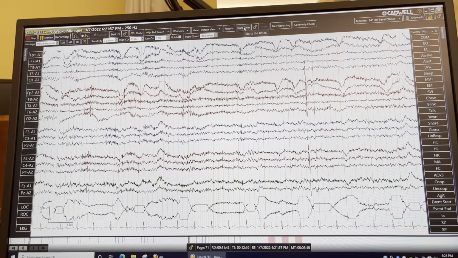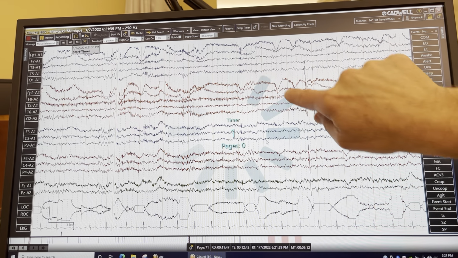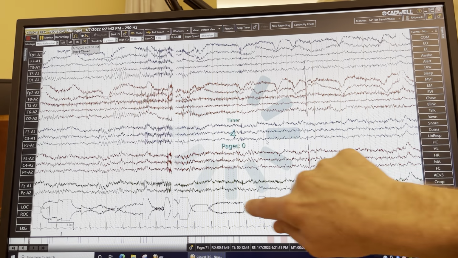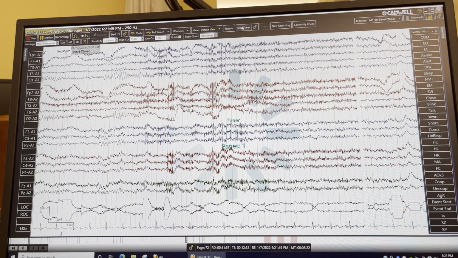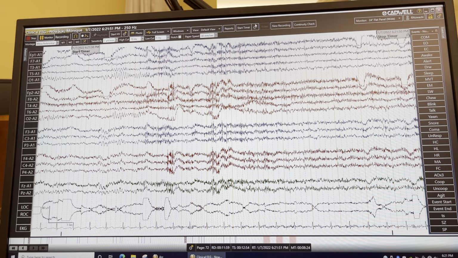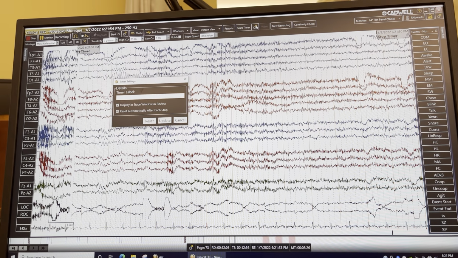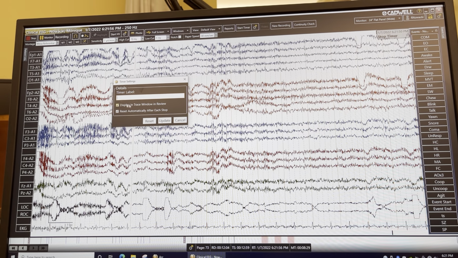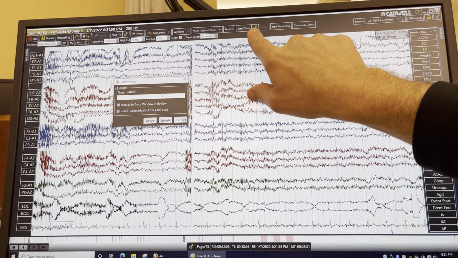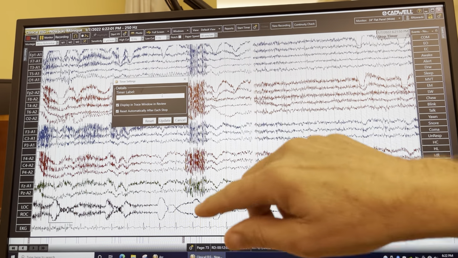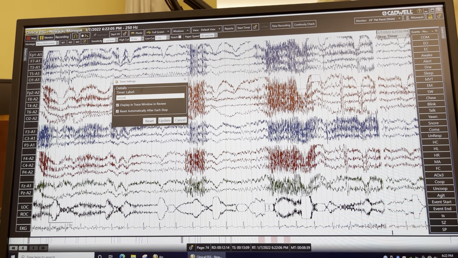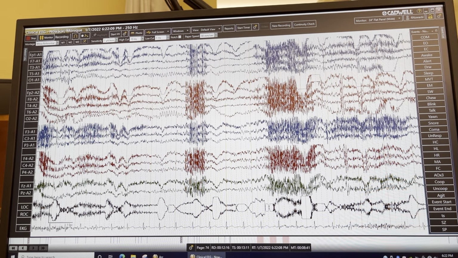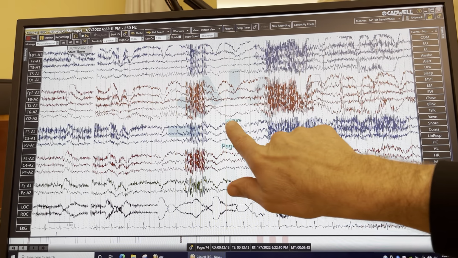Here, start timer. If you want to time something, let's say you want to time an event, if you click on the start timer, it'll start ticking away for you here. We're going to stop timer. Right next to it is the timer label, so you can put a label in there like seizure or something like that, and hit update, and then if you click on it, it says seizure right there.